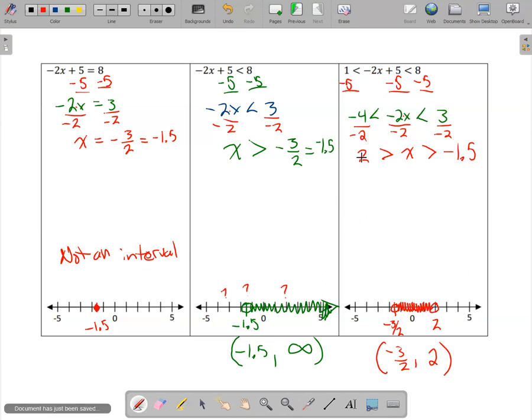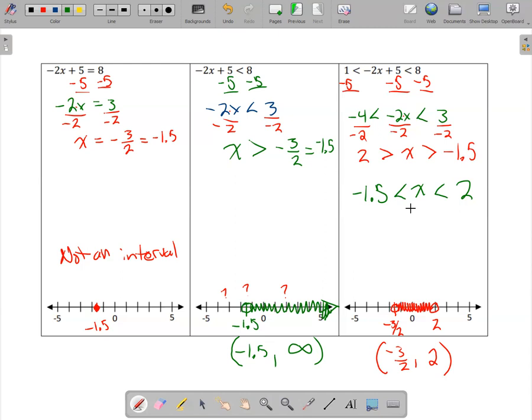Now, again, this interval up here is bugging me because negative 1.5 should be on the left. So I would rather write it, there's nothing wrong with this, this is true, but I'd rather write it negative 1.5 on that side and 2 on that side with x in the middle. Now, again, look at how I read this. This says x is less than 2. So down here, it has to go that way to stay less than. This one here says x is greater than negative 1.5. So I'd have to write it that way down here.